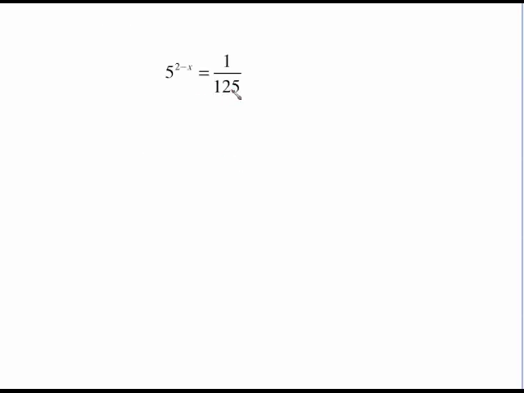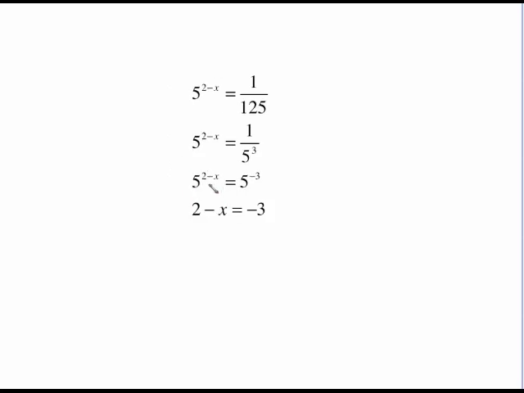First thing I notice here is that 125 can be written as 5 to the 3rd, so it's still 1 over 5 to the 3rd. Because I have this as a fraction, I know that it could have been written with a negative exponent. So 1 over 5 to the 3rd is the same as 5 to the negative 3. We have equal expressions, we have equal bases, so now we can set the exponents equal to each other. So 2 minus x equals negative 3. Simple equation to solve, subtract 2 from both sides, gives us negative x equals negative 5, which means positive x equals positive 5.